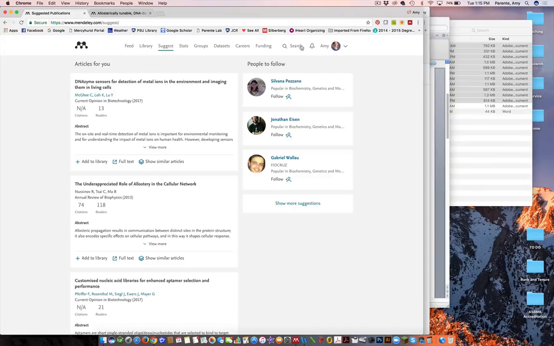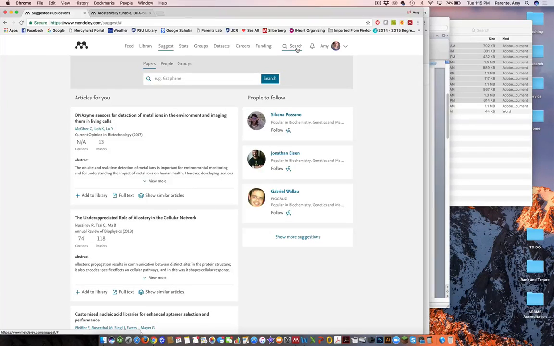EBSCO Discovery, or the Search Everything box on our homepage, does have the ability to search our print materials, and that should be able to provide a downloadable citation file with the book's information in it to make a citation from. Yeah, and I've definitely used these tools before. But I'm very interested to find out from other disciplines, how well does this work for you, or tips or tricks that you might have to have it work well.